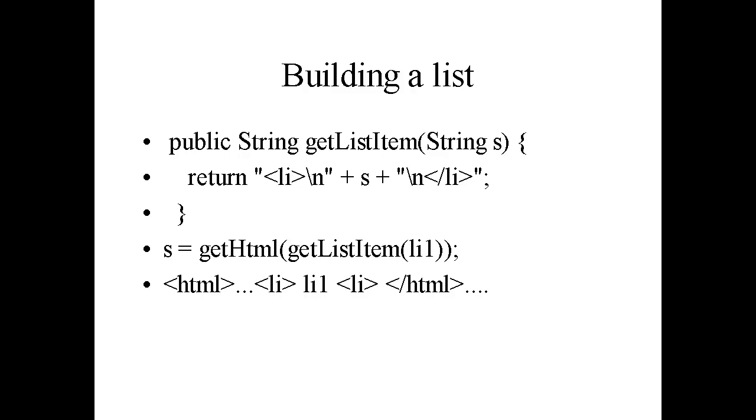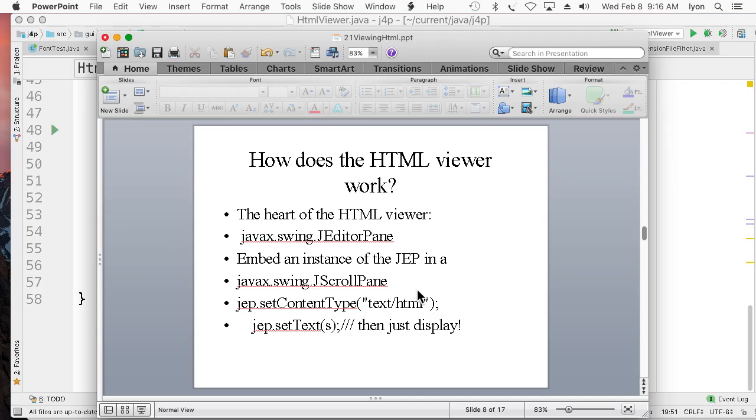So now you can use your HTML synthesizer to generate a list item. Here's a list. LI stands for list item. That's a tag in HTML. And here we can get a list item and have it return list items surrounded by HTML. And we do that by nesting it inside of the HTML invocation. So list item surrounds the list item by the LI tags, and then the HTML tags surround that. And that's the HTML synthesizer in a nutshell.